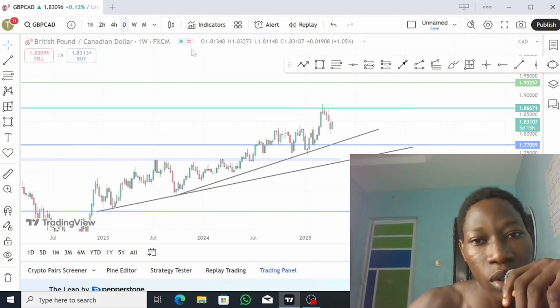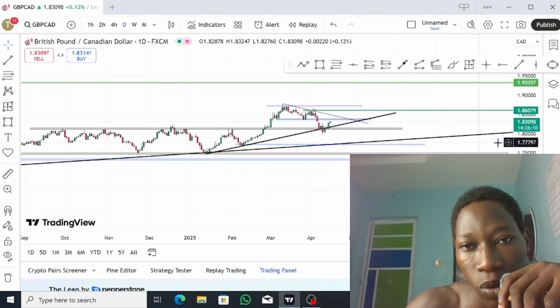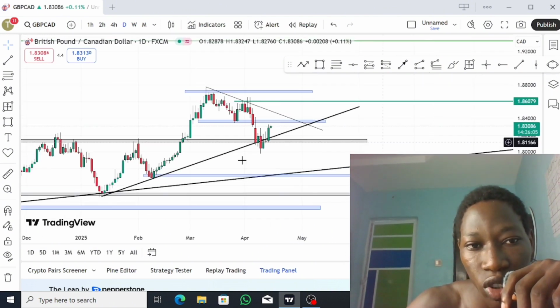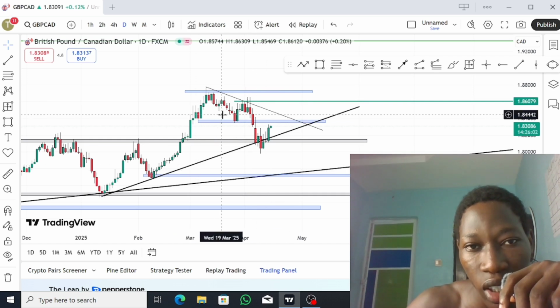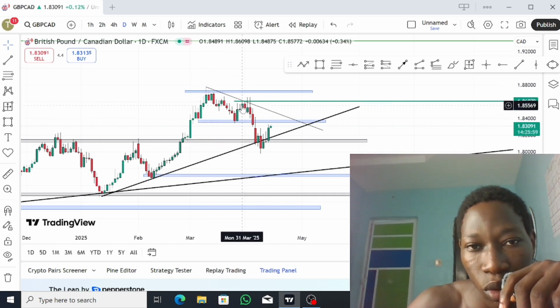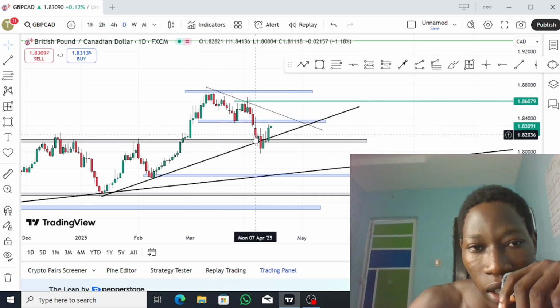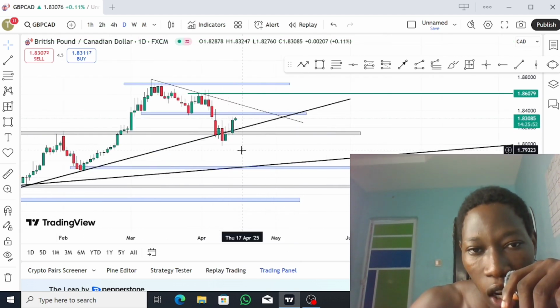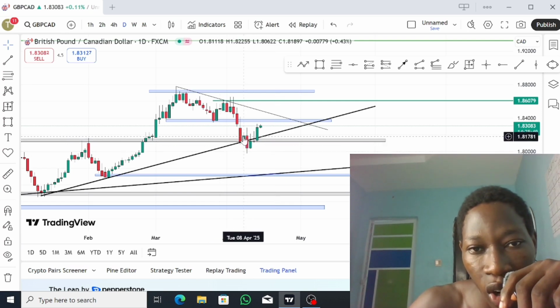So now let me go to the daily again. Now you can see that I am drawing a trend, a downtrend. There are two trends here. There's an uptrend and there's a downtrend. You can see a first touch, then the market moved, tried to break this level, was unable, then came back to this particular level. Now, if you can see, market manipulation happened around this level because there were already buyers at this point here. This candlestick already triggered buyers in.